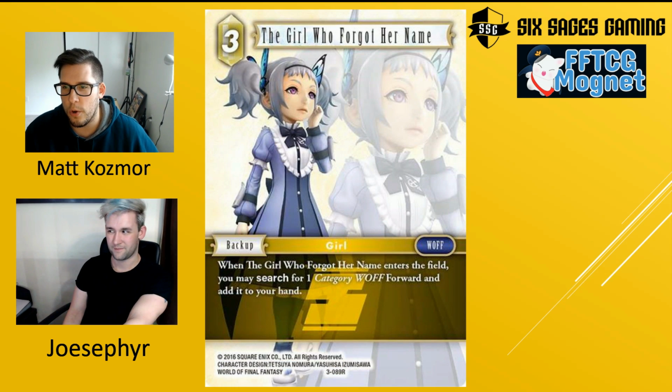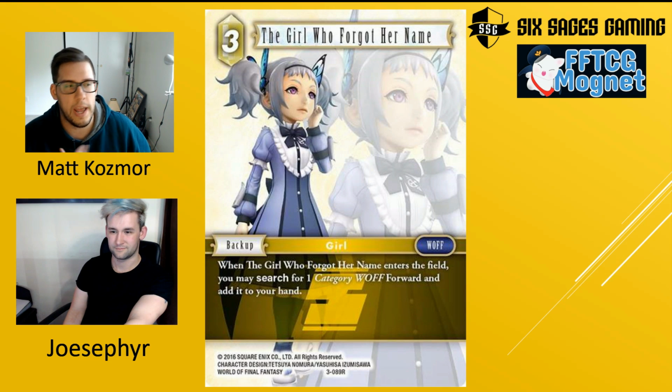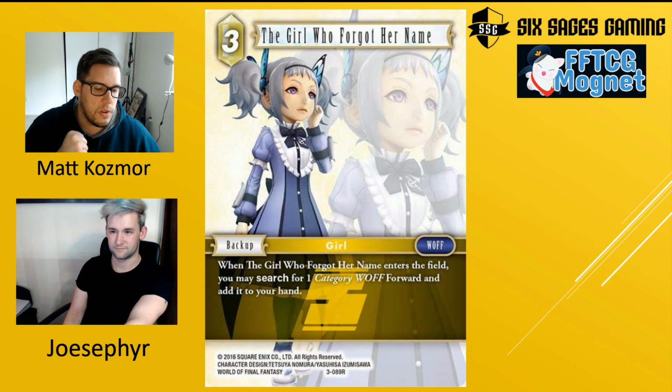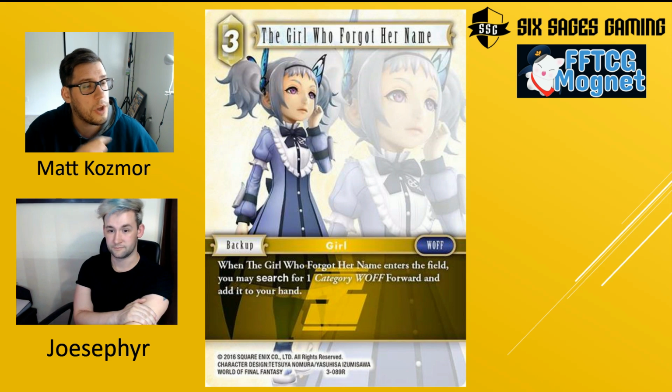Going on then, we have the girl who forgot her name. Enters field, search for a category World of Final Fantasy IV and add it to your hand. So this does give us either Lan or Brindelis. I already forgot his name because I'm terrible. Seraphy as well. Oh, there you go. Yeah, Seraphy. But those are the only 3, right? I think there were only a few forwards. Yeah, there aren't many.